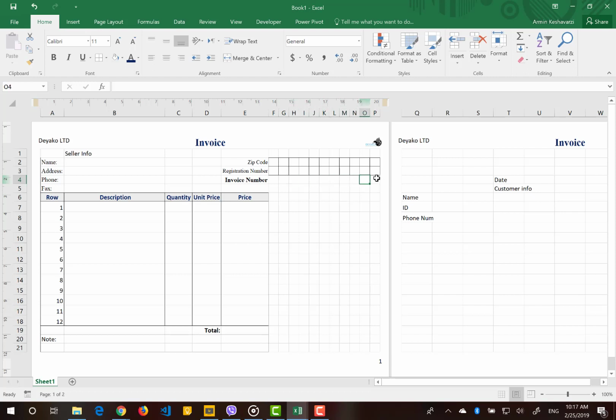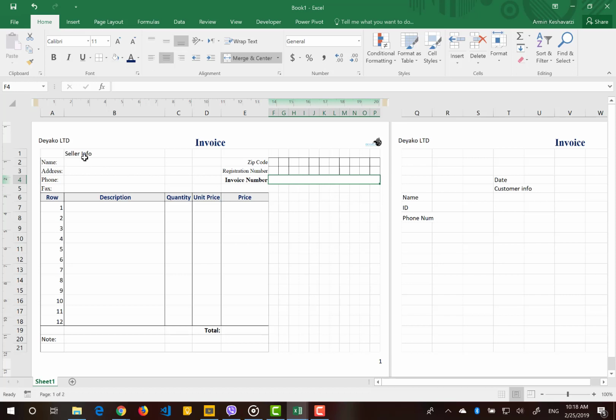So when I select these cells and click on Merge and Center, all these cells will be converted to just one cell named F4. So this is the F4 cell right now, and I can write the invoice number with the whole space in here.